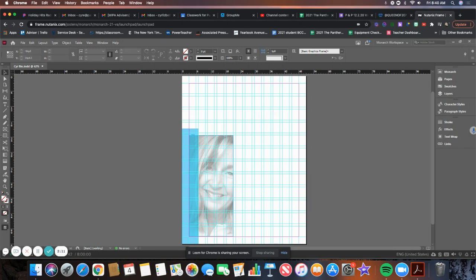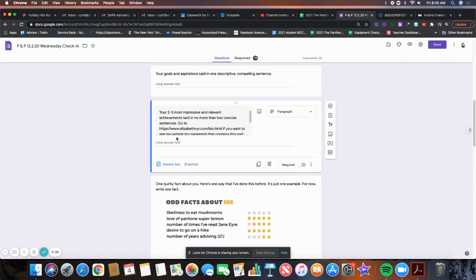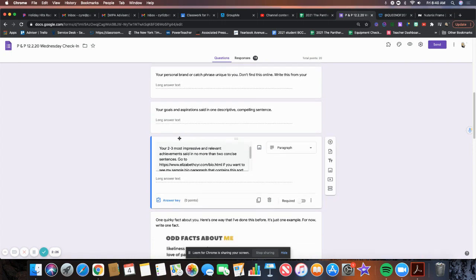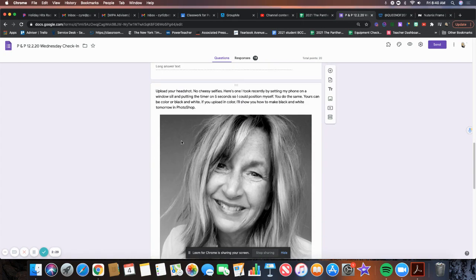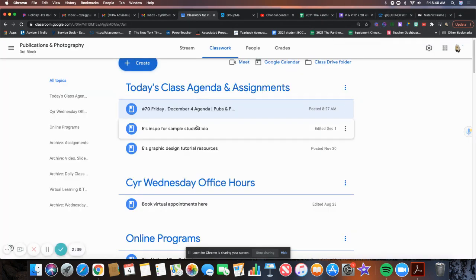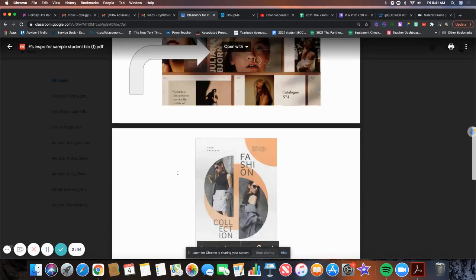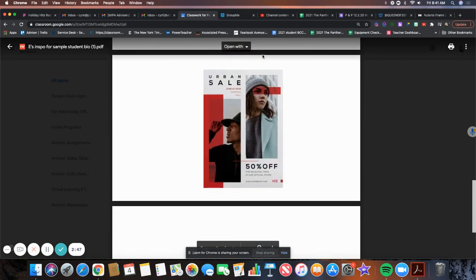Okay, so now, these were graphics frames, and now we're going to make text frames. I'm going to come to my type tool and make a text frame. But first, I am going to go get information that I gave in my check-in so that I'm using the data that I wanted to be displayed. Okay, so I'm going to come over here and look at my sample bio and say, how was I inspired? What do I want to do? So I was working on this one.